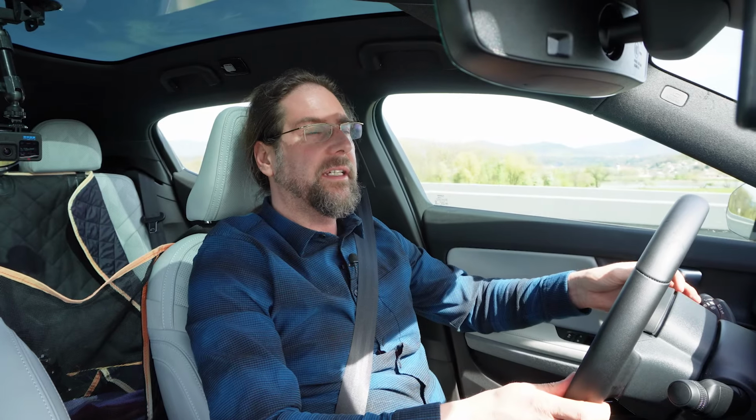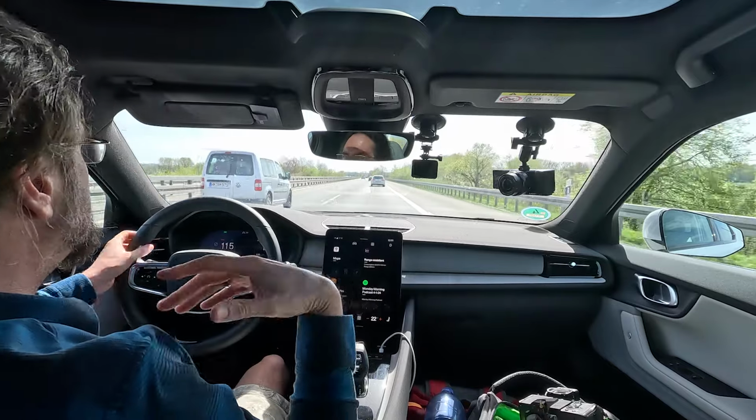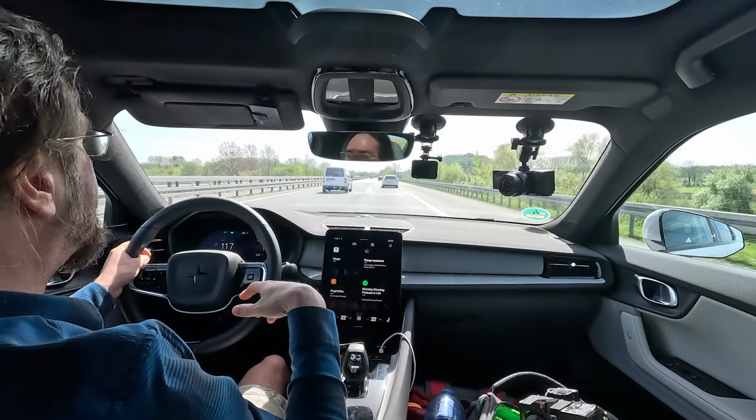I still think, and I had it a few times where it wanted to go off the highway when there was an exit. So it was normally steering and suddenly it was steering to the right. I had that with the Volvo years ago and I thought they fixed it, but it happened again. And there's just lines, and I don't know what it wanted to do, but it didn't like that. That was weird. Other than that, it's really nice listening to a podcast.